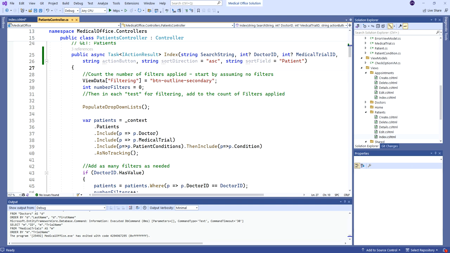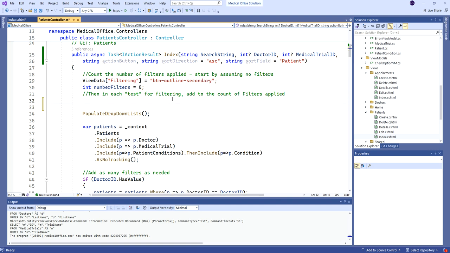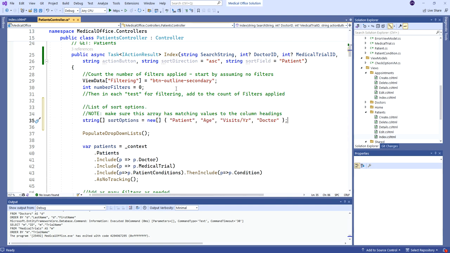Now, in the controller, we have our parameters, right? Now, we want to do something with the sort options. What I found, because we want to be able to persist this and work with it in multiple places, the best idea is to actually create a list of what options we're going to allow sorting by. So this could go above, the order here doesn't really matter too much in code. I'm going to put it in right here.